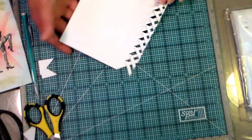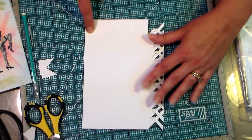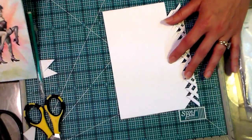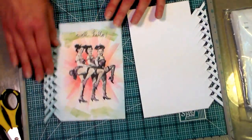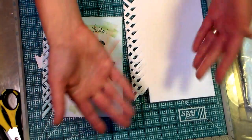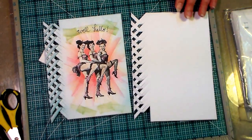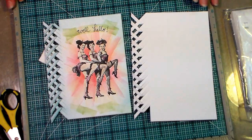and then you end up with the pretty edge. And I would probably just go ahead and trim that off a little bit shorter so that I have an edge, something like that. Like that, and trim that down. Or maybe even fold that back once. Or you can do whatever you want to finish up the edges. But there you have it. A really, really fun technique for the edge of any of your cards.